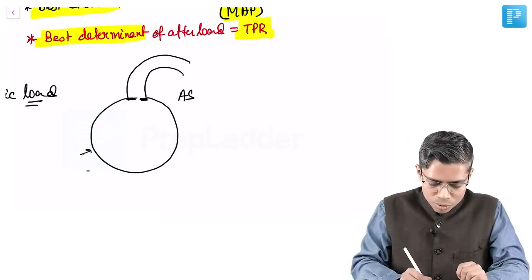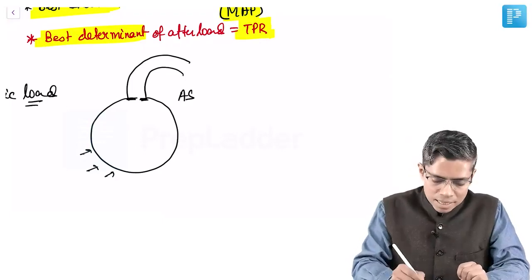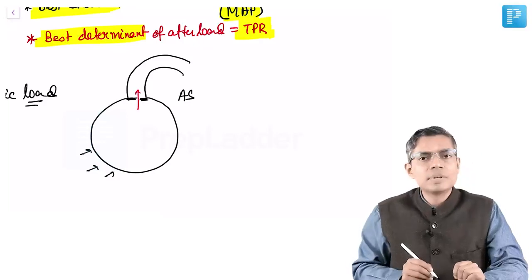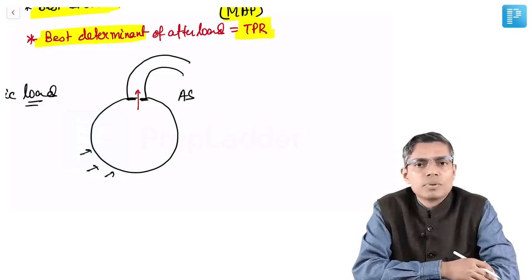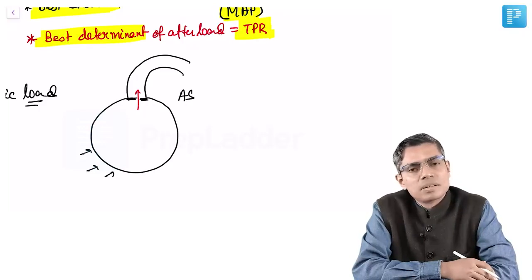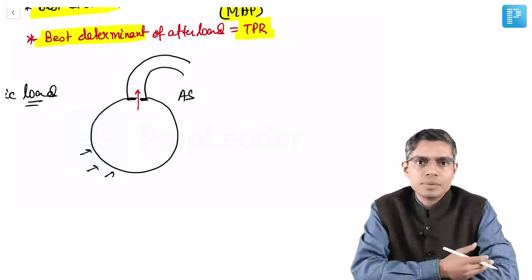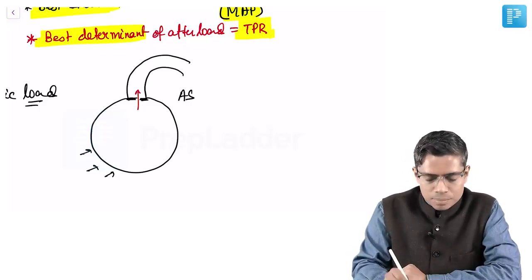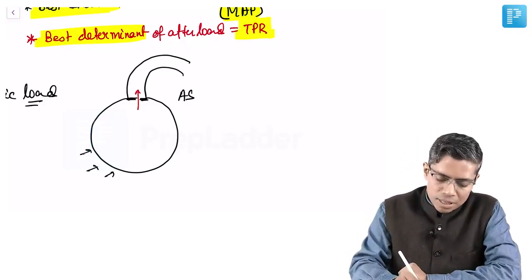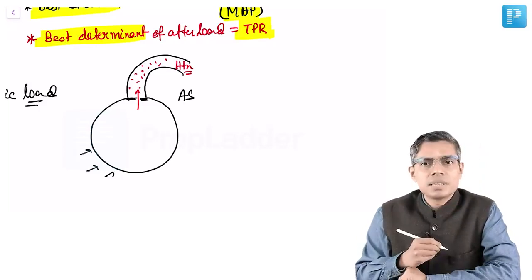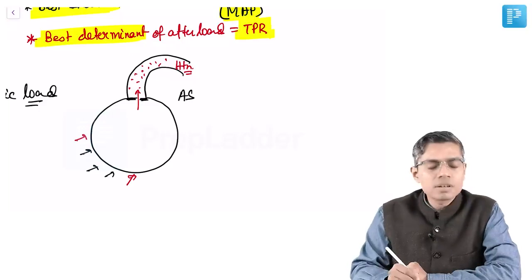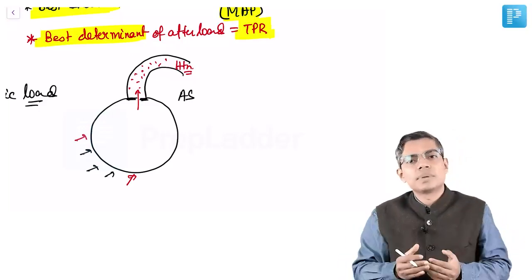Obviously, the ventricle has to pump very forcefully, and only then will the ventricle be able to eject blood, and that ejected volume may also be lower than normal. So obviously, what will happen to the afterload? It will be higher. So aortic stenosis means afterload is high. Not only that, suppose the person is suffering from hypertension. Hypertension means aortic pressure is high. So does the ventricle have to generate more pressure or less pressure? More pressure. So again the afterload is high.